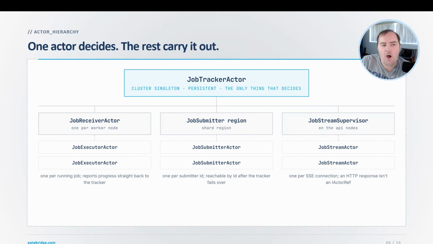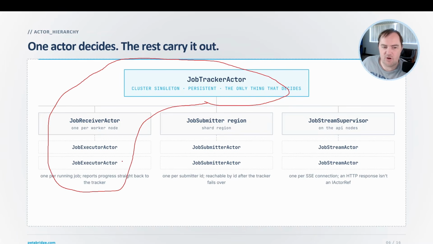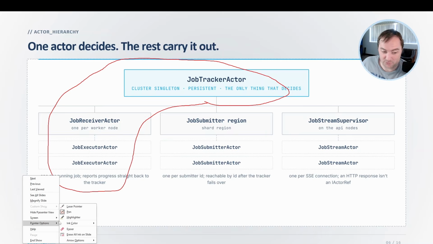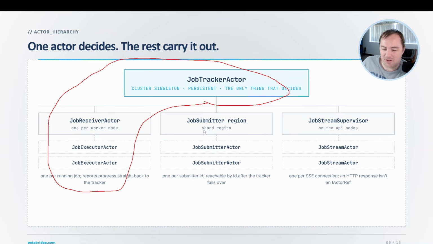Now, the actor hierarchy we're going to put together here has a few different parts. The parts that we really care about, if I go ahead and grab my pen tool here, are these ones down here. This is all the actors that are responsible for basically performing job execution. The other actors on this chart are, some of them are a little bit of niceties for making this demo look really good on screen, but I'll get into them too.